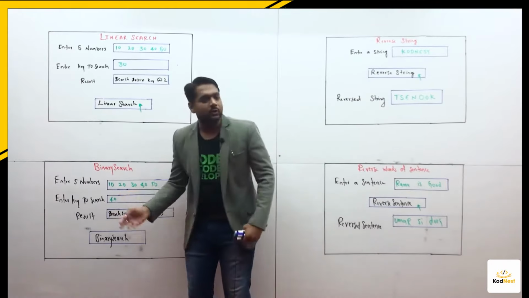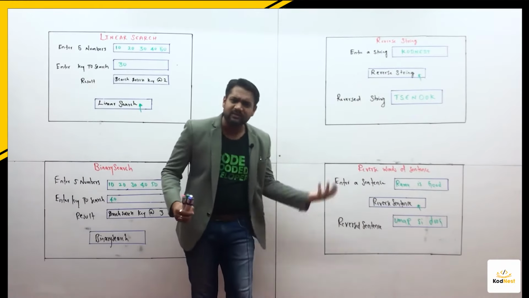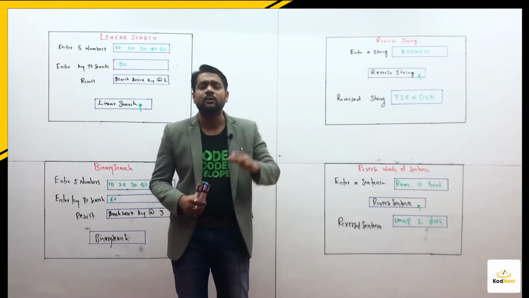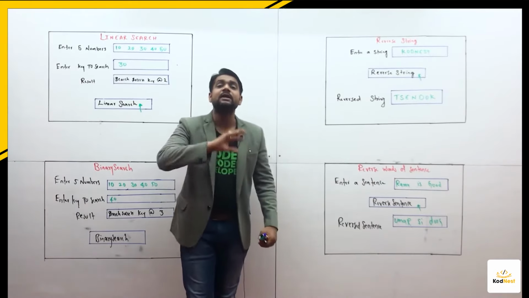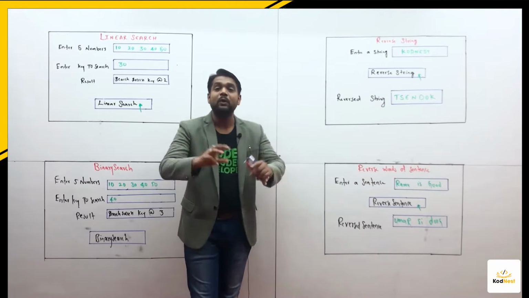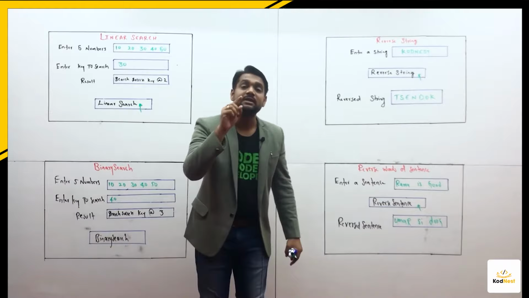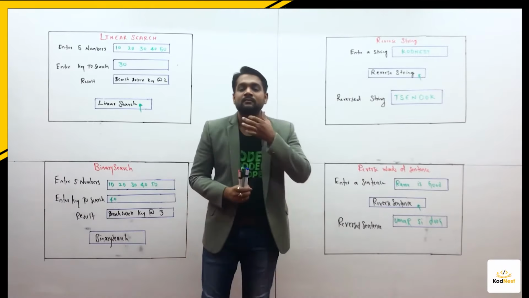Binary search also you know, reversing a string also you know, reversing words of a sentence also. Literally everything you know. You have to put the logic in the right places and create the applications, create the runnable jar files, upload them to OneDrive, and send me the link. You have to send me the link.